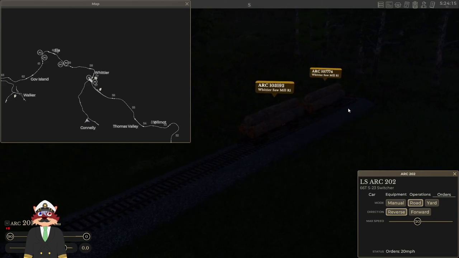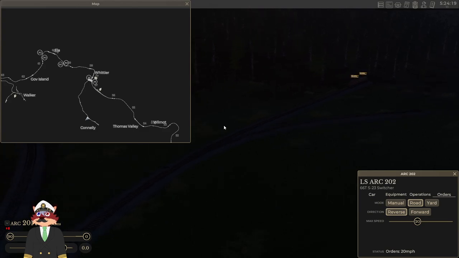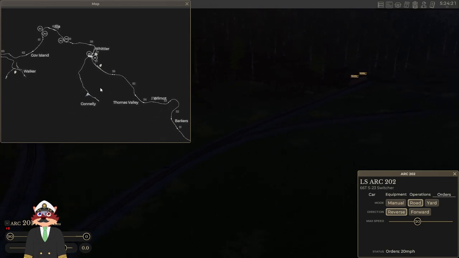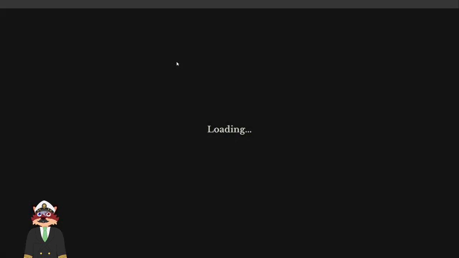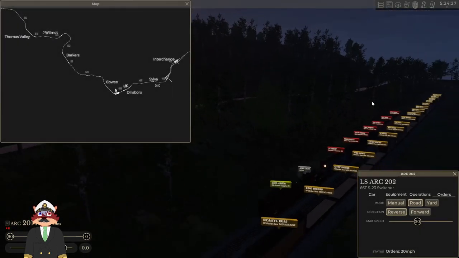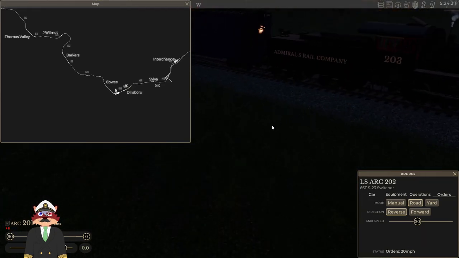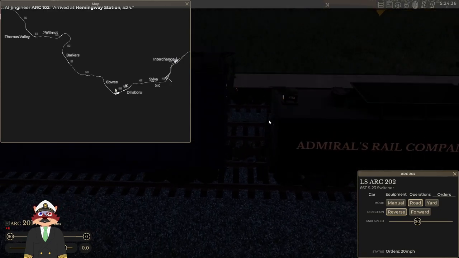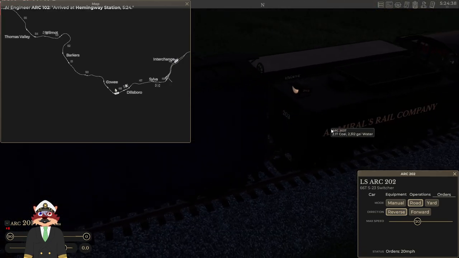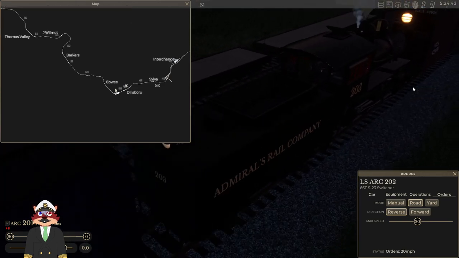These ones are technically fully loaded, but we will just put the rest of the cut in here and wait for everything to actually load. In the meantime, 203 is precisely where we want it to be. We can now disconnect this car. Okay.